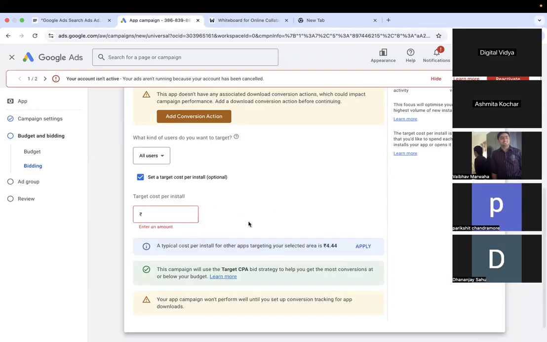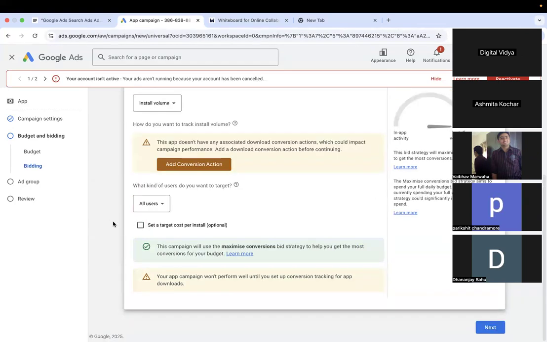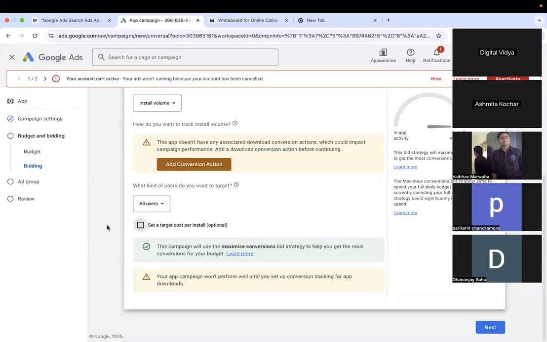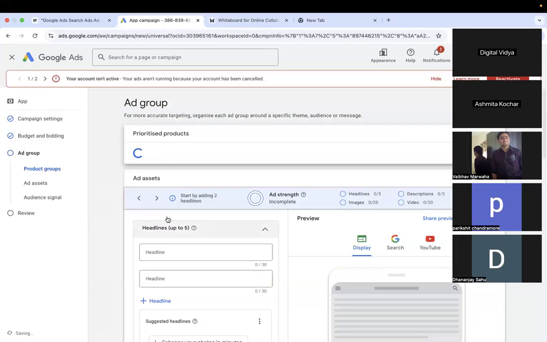If I don't add this, you can see this: a typical CPI for other apps targeting your selected area is 4.44 rupees, right? So you can leave it also for the first week so that you understand what your CPI is. If you already have an idea, you can give it a try with 5 rupees. Right. After that, click next.